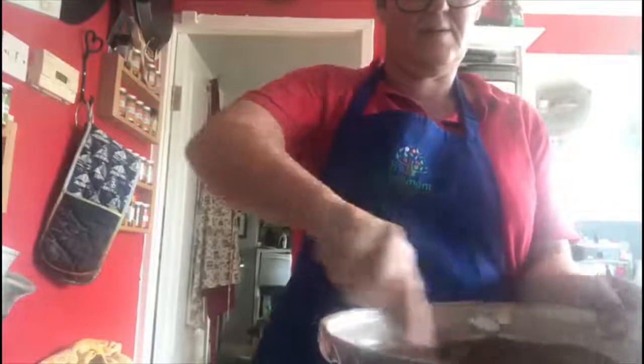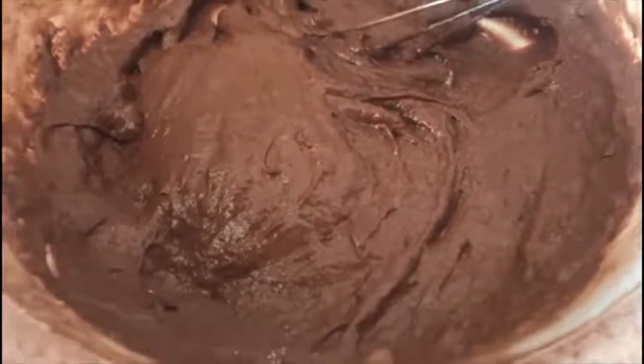Mix it all in. Now, I realised when I was just preparing that, because I was filming, I'd forgotten to add in my sugar, but that's fine to just add it in now. So I'm going to use for this coconut sugar. So I've got 150 grams of coconut sugar. I'm putting that in, mixing it all together, so I'm back to my smooth batter, and then we'll place it into the cupcake cases. So that's our batter, nice and smooth and ready to go in.